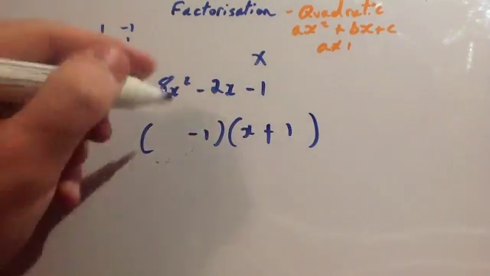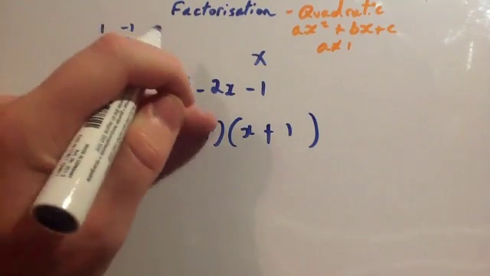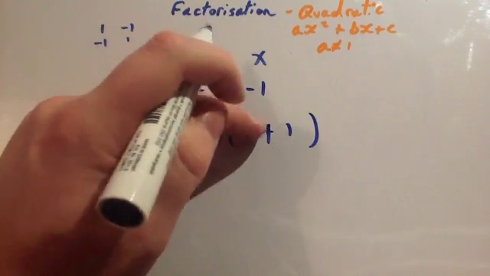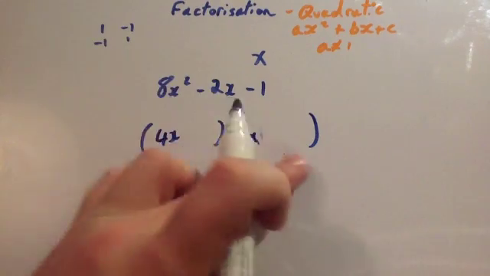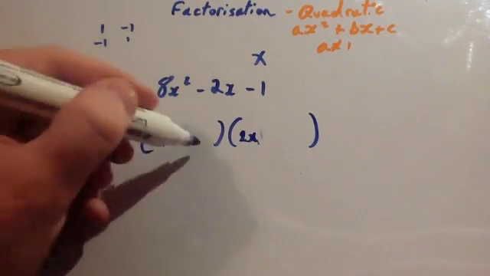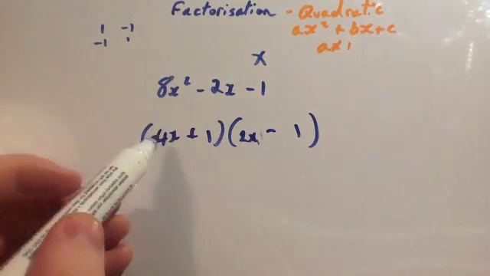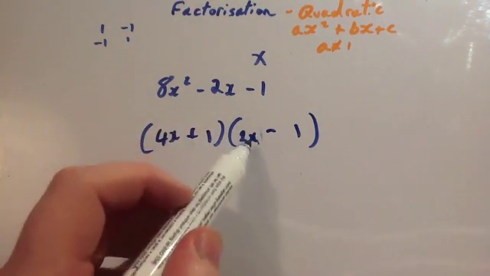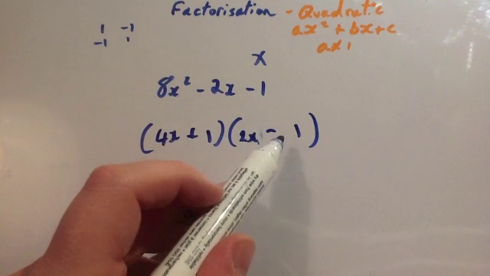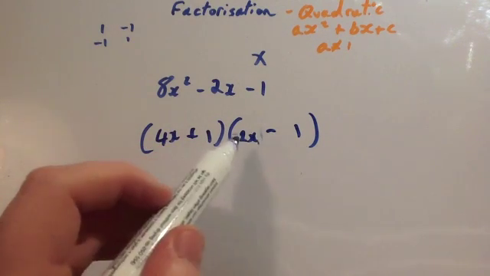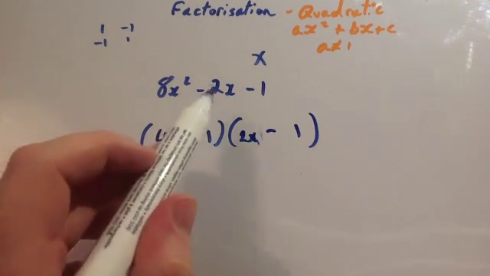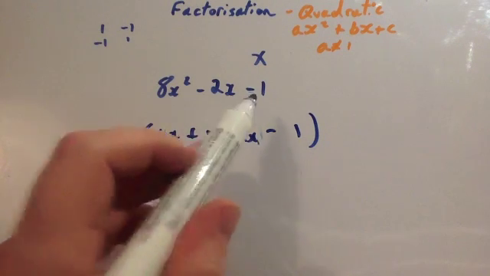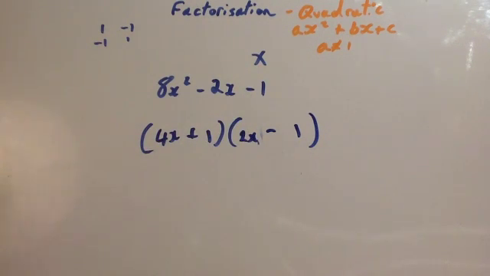So we're going to put 4x here and 2x here. Trying plus 1 and minus 1: 4x times 2x is 8x squared, 4x times minus 1 is minus 4x, plus 2x. Minus 4x plus 2x is minus 2x — this is the right one. And 1 times minus 1 is minus 1. So the answer is (4x + 1)(2x − 1). The more you do of these, the better you'll become.